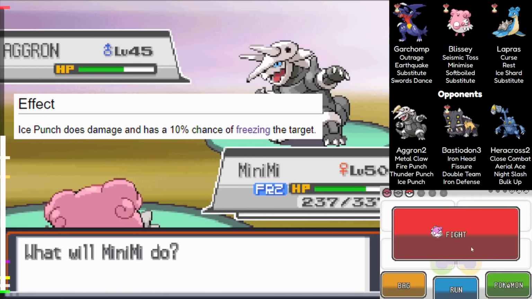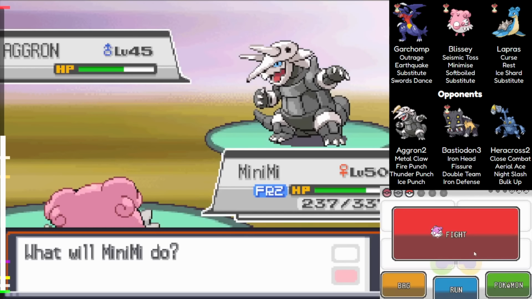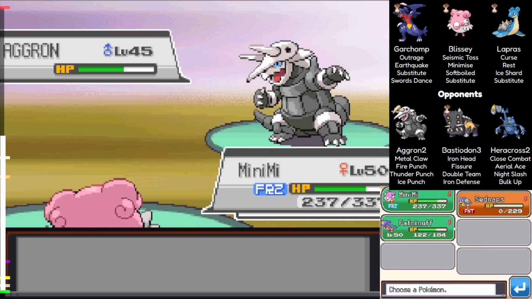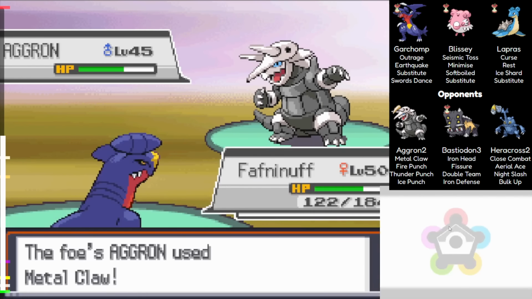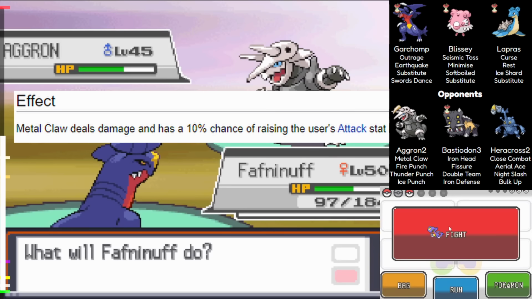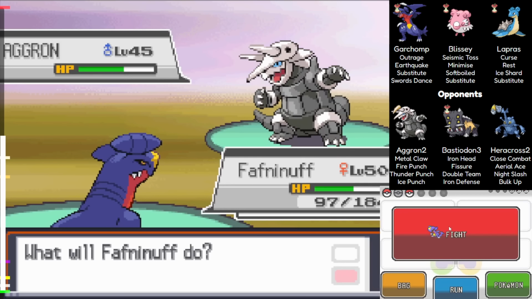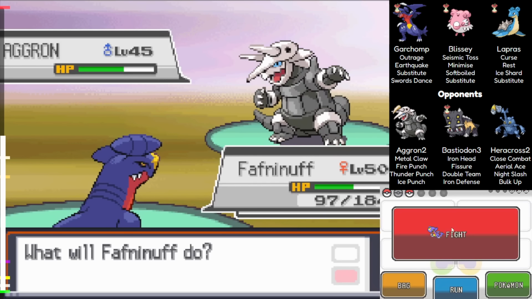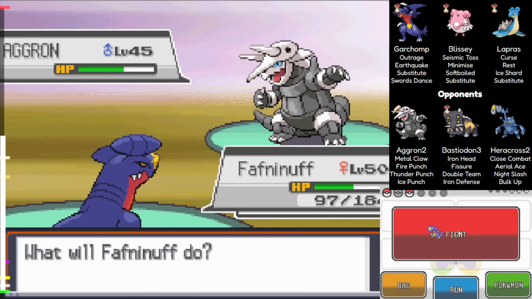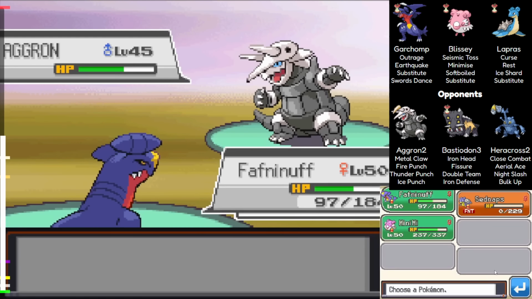Ice Punch freezes Blissey. Now to be honest, this is quite bad, but it's not much worse than the first situation, and Blissey can still be cured in the same way. Garchomp comes in, and Metal Claw hits, and Metal Claw gets a 10% attack boost. The situation is now rapidly deteriorating. That attack boost makes Aggron a much more threatening Pokemon, and it makes it much more difficult for me to switch between Garchomp and Blissey. Still, I do not want to risk the 20% Quick Claw, so I do need to go back to Blissey.